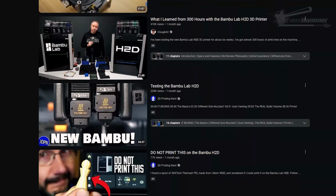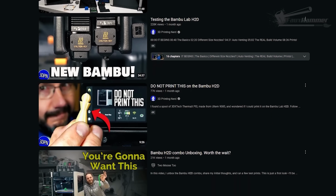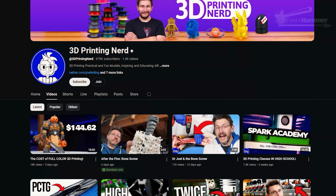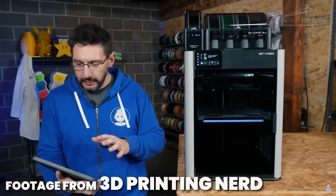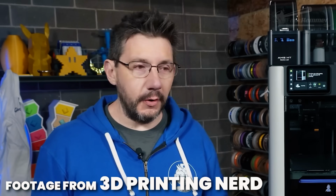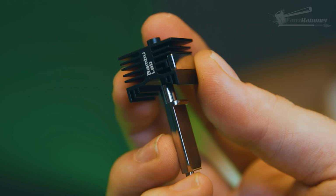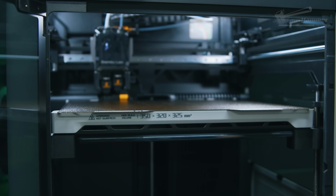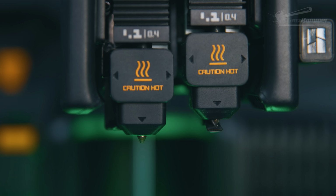I've seen a lot of talk and videos about the H2D, and there's no doubt about it, it's an amazing piece of kit, but the second I saw it when watching a reveal video from the amazing 3D printing nerd Joel, I instantly assumed, yeah, Bambu have jumped the shark on this one, and I hope the thumbnail makes sense now. If not, what I mean is, have Bambu run out of creative ways to push FDM printing forward? So instead of just giving us a bigger X1, they've done anything to stand out from an ever-copying and ever-cheapifying crowd.